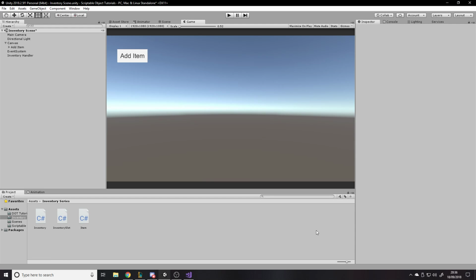In this one we're going to be starting to create the item and inventory system for this series that people have been asking for quite a while. We're going to start off by creating an item class and having a list that stores the item class, which is effectively an inventory in itself.